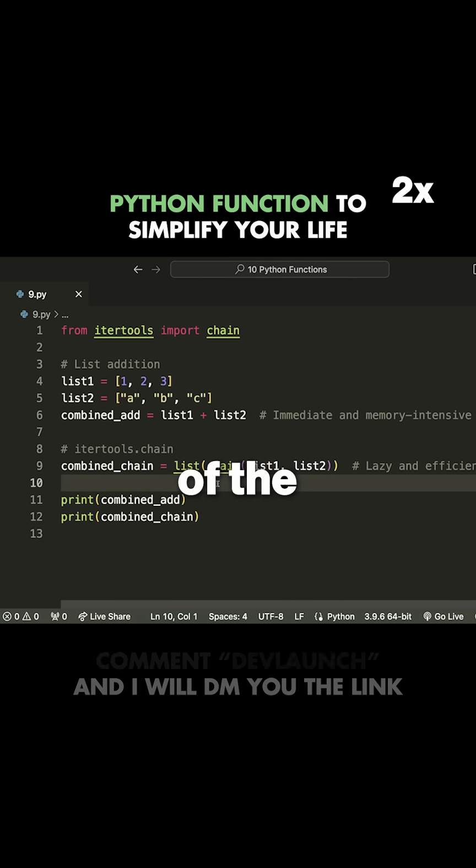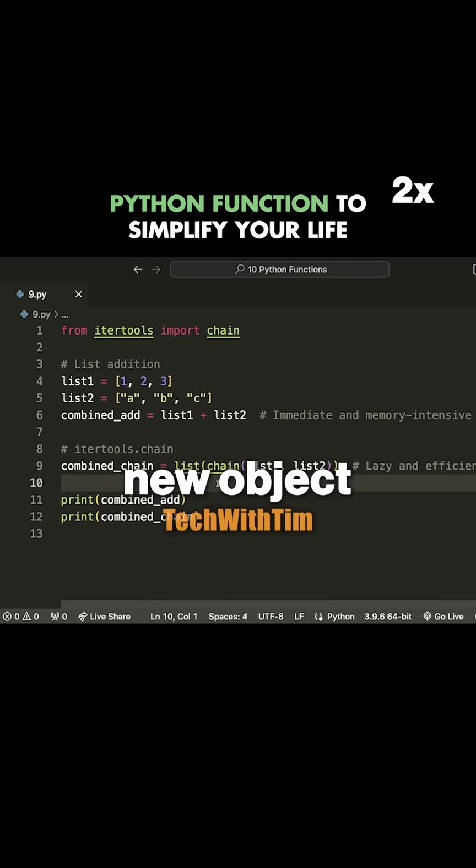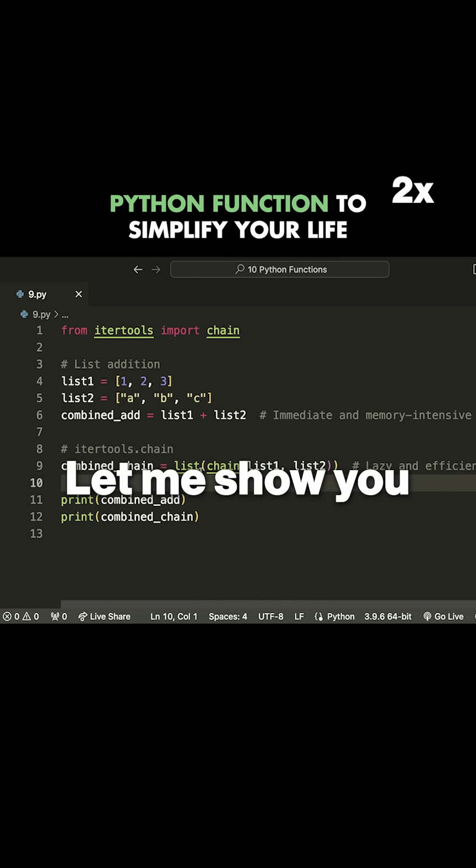And the reason for that is that they're not actually a list, or a tuple. They don't have all of the values immediately available. Instead, they just return the values when they're needed. That means that you're not storing all of these values in memory at the time that you create this new object. You're simply making an object that allows you to access them when you need them. Let me show you what I mean by this.